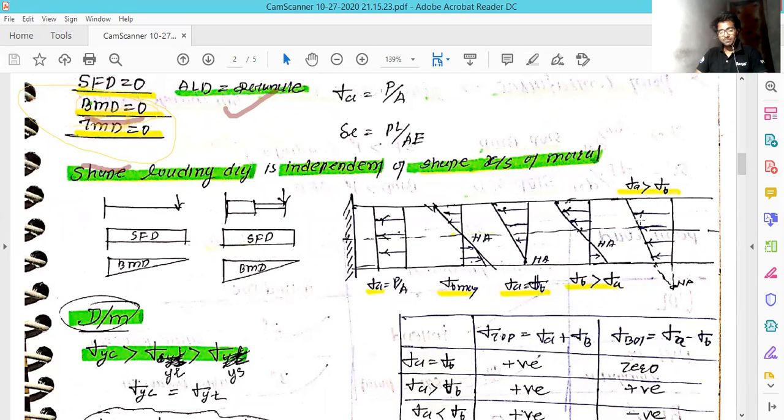Now we move to the bending stresses. In the previous axial tension and compression, if it is tensile stress then the entire cross section is in tensile stress, and if it is compressive stress then the entire cross section is in compressive stress. But in bending stresses, the top and bottom of the cross section depend on the sagging and hogging moment. We take a sagging moment, in which the top portion is in compressive stress and the bottom portion is in tensile stress. These two regions, tension and compression, are separated by the neutral axis, which we have drawn, so it crosses at the neutral axis. The above portion is in compressive stress and the bottom portion in tensile stress, and they are equal in amount but opposite in nature.